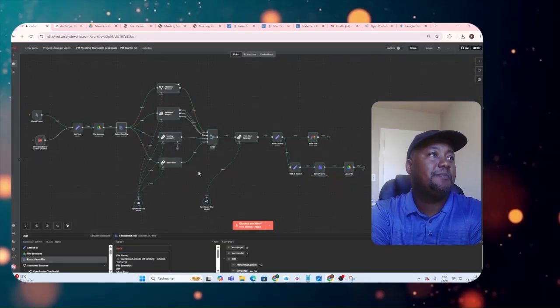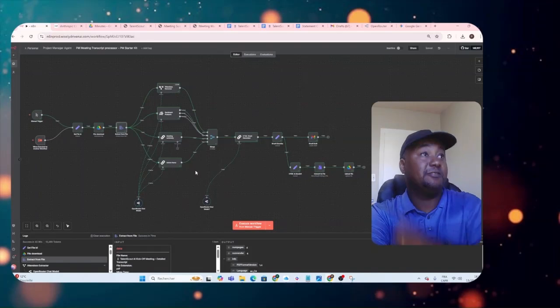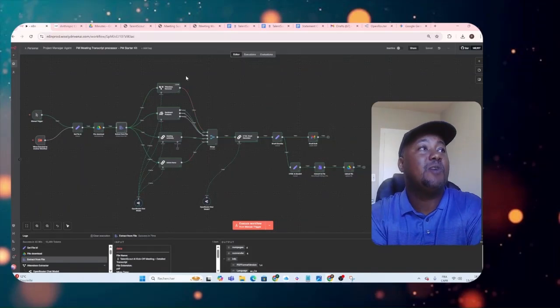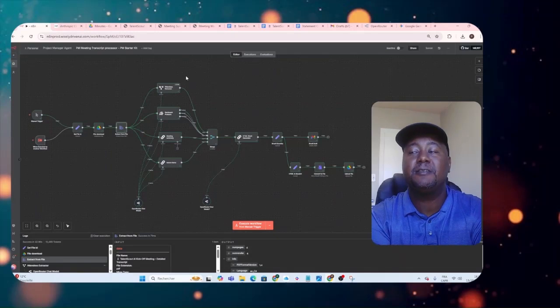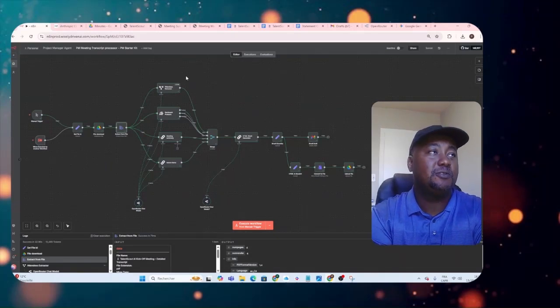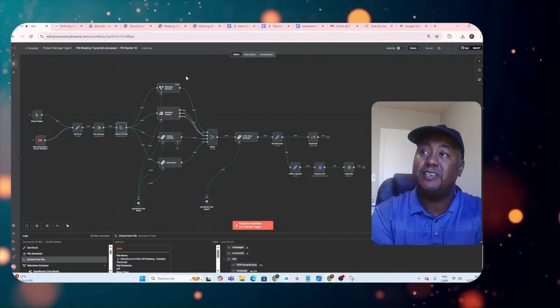These nodes here are very specialized nodes. I could have used one AI agent to extract all this information, but I chose to use specialized AI nodes for many reasons. If you give all the instructions to one agent, it may not be as efficient, and it may be overwhelmed and lost and provide less accurate information.